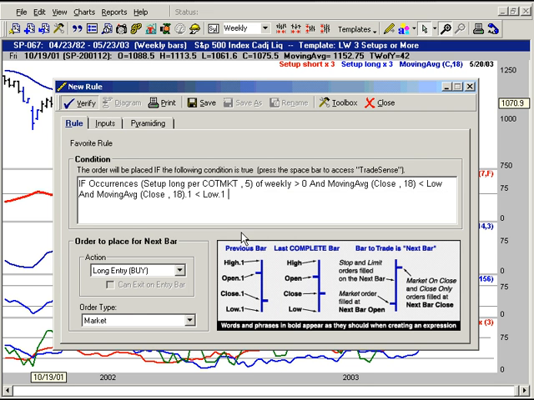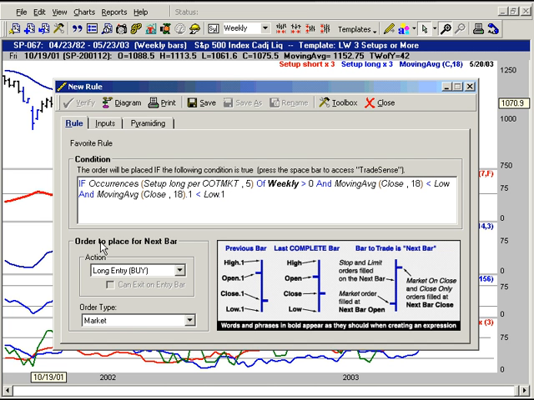Verify it, and now I have if the occurrence of the setup long per COT and market sentiment happened in the last 5 bars on a weekly chart, is greater than 0, meaning it happened at least one time, and the moving average of 18 bars is lower than the low, and the moving average of yesterday of 18 bars is less than the low of yesterday, then we're going to move on to our action.